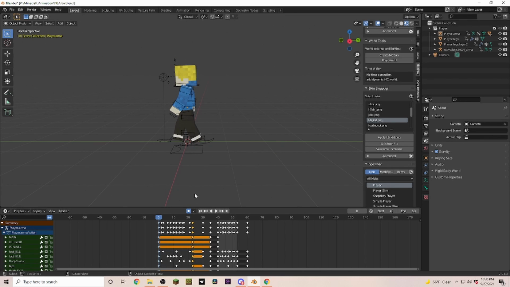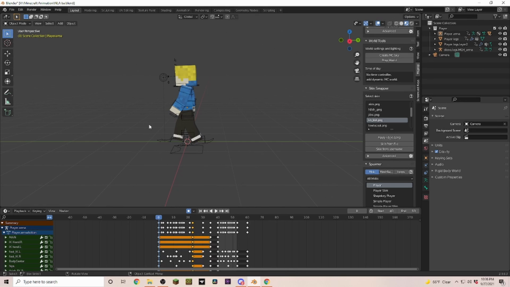Now of course we can manually do everything with keyframes, but there is an easier way to do things like that where you can easily add different animations. For example, the character can stop and look at something or wave with his hand and then continue walking or continue running. And the tool that we're going to use for that is the NLA editor. NLA stands for non-linear animation.